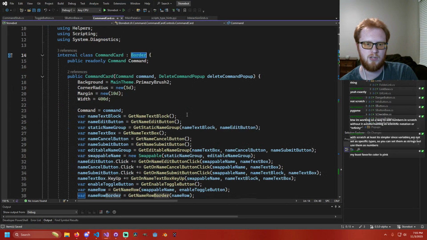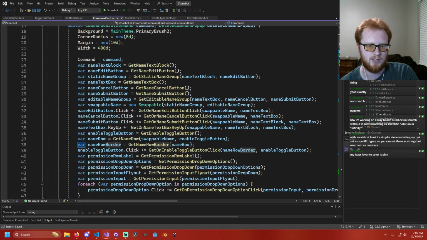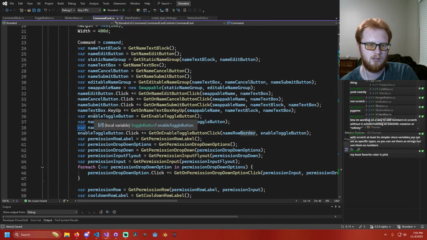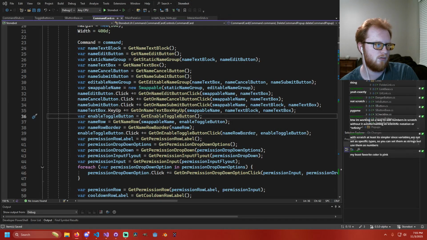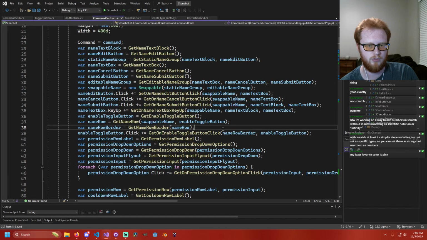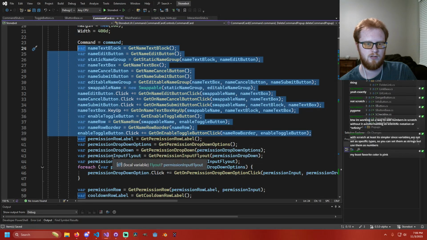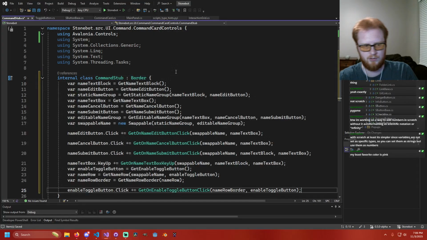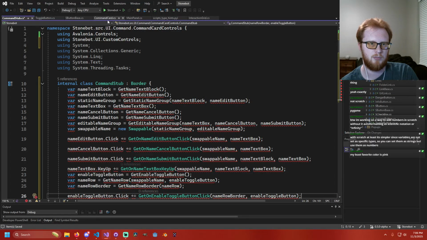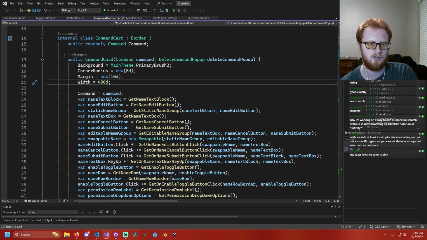And then I actually want to copy a lot of the stuff at the top. Toggle button. Name row border. It's like all of this basically, except a lot of it's gonna get cut out. For now, I'll just pop it in there. This is in the constructor, yeah, okay.